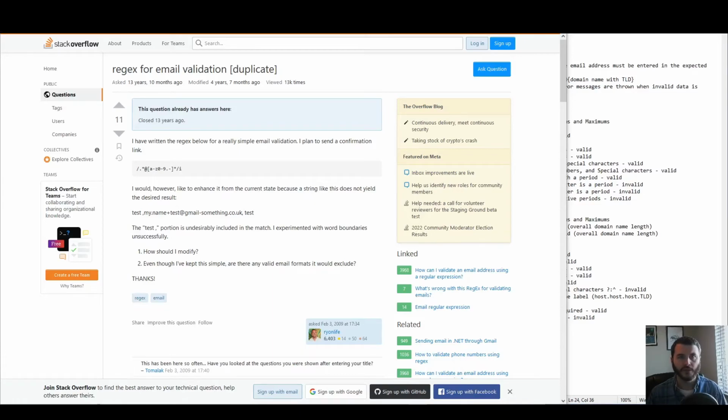So just as an example, we'll say that this regex for email validation here on Stack Overflow was the code that they implemented. Right here off the bat, I could tell that if I were to do a leading period and then an @ symbol, this regex would validate as being true. So then that's a bug because you can't have a leading period. And then also you need to have a domain name, and this doesn't check that.